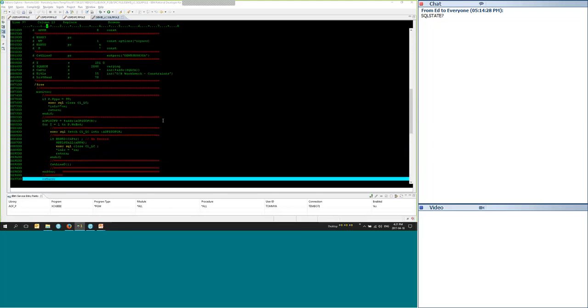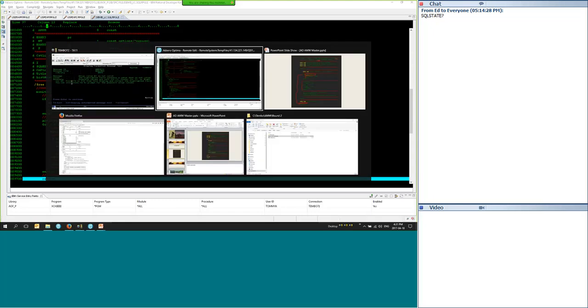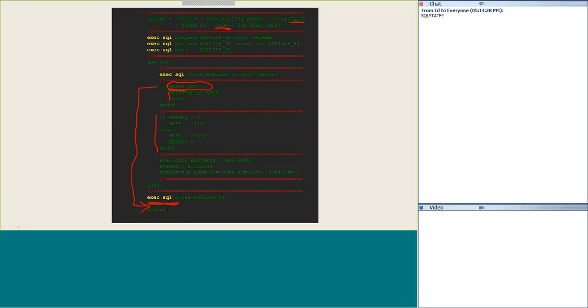Okay, so embedding SQL, you need to know SQL. If you don't know SQL, you can't really embed it, because you're going to get it wrong. All SQL statements begin with exec SQL, and they end with a semicolon. And between there and there, you can have a SQL statement.